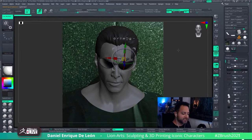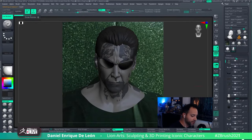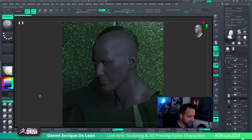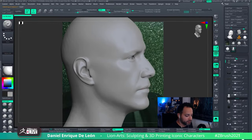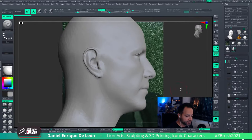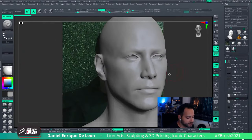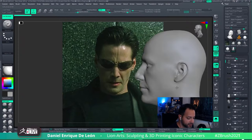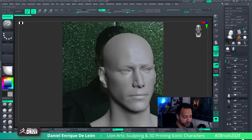So I used his scan, his original scan, for those who may not have seen this before. I got a scan, quote unquote, from the game Cyberpunk, where they actually scanned Keanu's face, and someone ripped the model from the PC version. So this is as accurate a face of Keanu as you could have, unless you had access to the final high-res scan that CD Projekt Red did of his head. So obviously proportions and volume are all there because it's his real face.